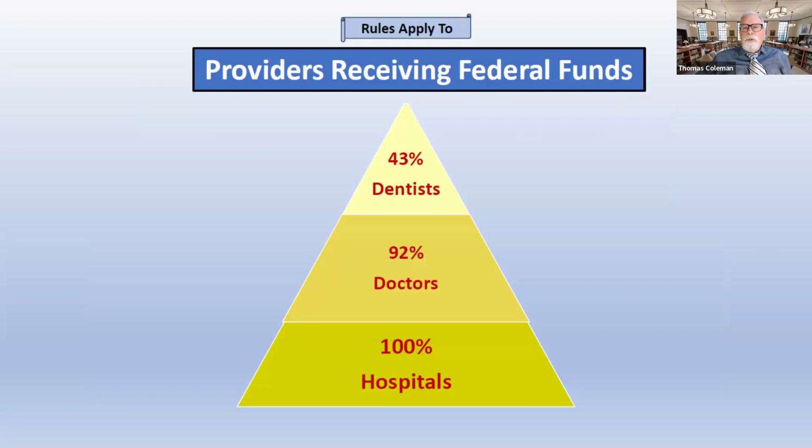Now, these rules apply to healthcare providers that receive federal funds. That includes all hospitals, 92% of doctors, and almost half of dentists. So a wide range of healthcare providers in the nation are receiving federal funds in one way or another, and therefore these rules apply to them and to the patients who are served by these providers.